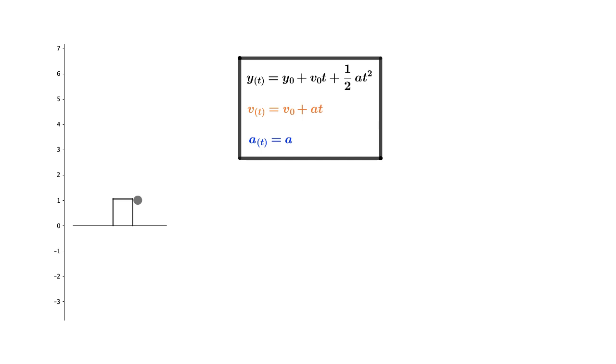This equation describes the position of an object at a given moment in time. This equation is for one-dimensional motion, meaning that it could be applied to the x-axis, the y-axis, the z-axis, or any other line. And in this case, we've written it for the y-axis. In other words, this equation describes the y position of some object at a moment in time. The left-hand side of the equation describes the actual position at that moment in time, and the right-hand side of the equation has three parameters.